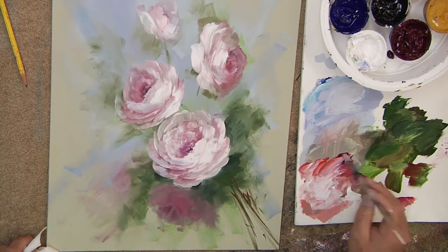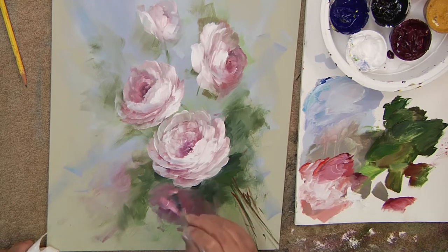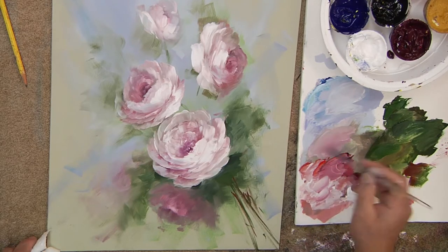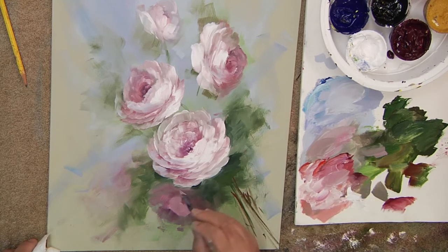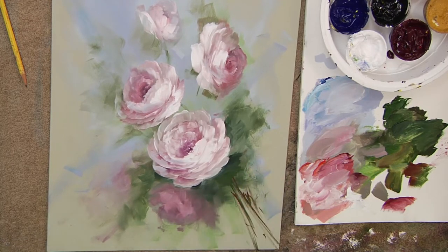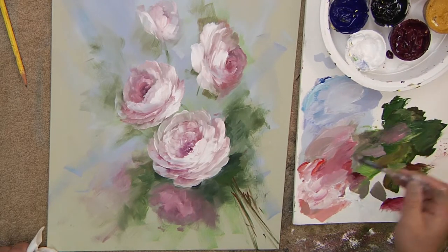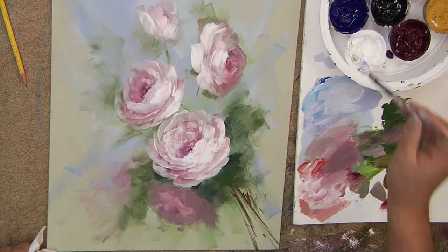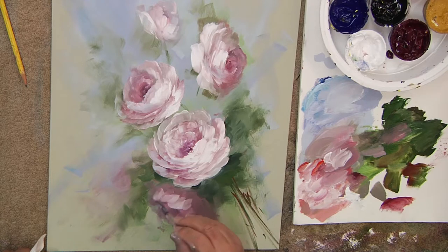That's kind of nice. Let's come down and darken this down a bit, and use just a little bit down here. Still light, but you can gray this down a bit. Get a little green into that red and it'll gray it down so it's not quite so bright. It gives you this soft kind of dusty rose color. A little green goes right into your red. Beautiful harmony. I gray that right on down. Then you can lighten it up and it won't get as bright because it's got some gray.